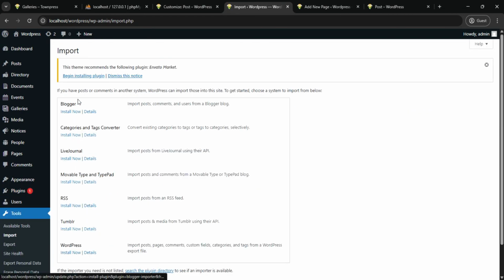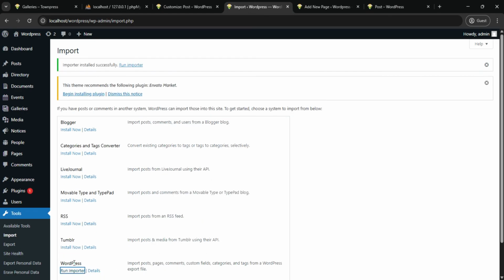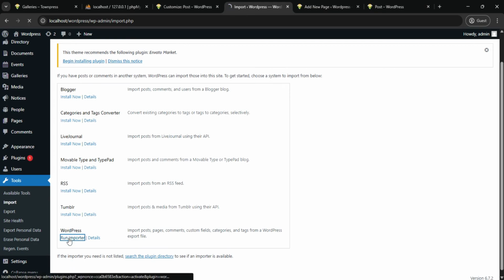Among the list is this WordPress importer that you want to install, but why you want to install, even though you are working on the local server, this plugin is not yet in your folder, neither is it anywhere, so you need to download it online. So connect to the internet if you are not connected, and then click install now. Once you finish installing, it will say run importer. Okay, so you have run importer.